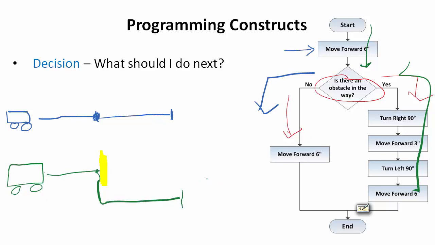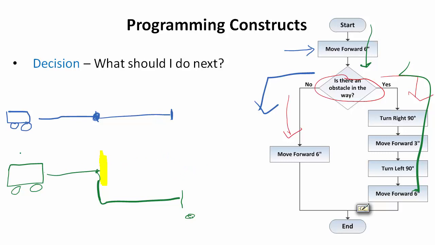This is in the most simplest form an obstacle avoidance program. It's very simple. It required a decision in terms of to alter the actual program flow based upon some sensor to indicate if there was an obstacle. But look at what happened. I made a robot that went up. If there was an obstacle, it turned and avoided it and then continued on. So in the end, it went a certain distance. It ended up getting here, whether or not there was an obstacle in the way, but I was able to avoid it. So this is a simple program that illustrates what a decision might look like.